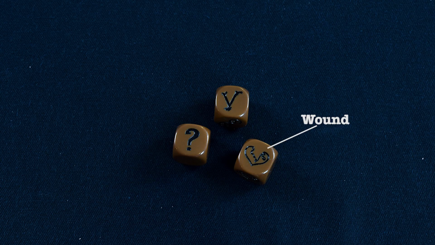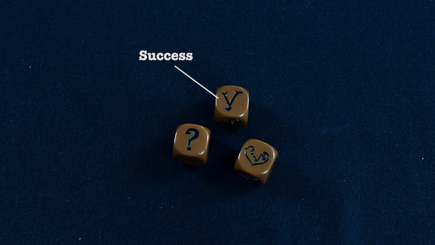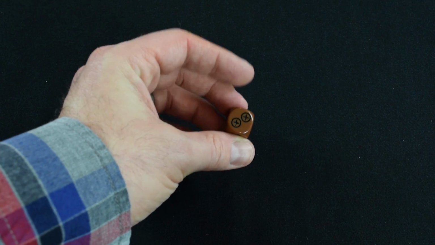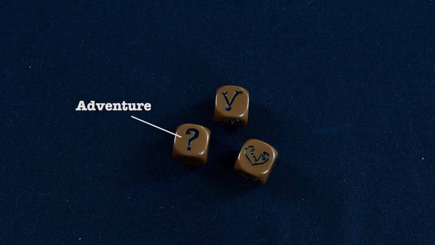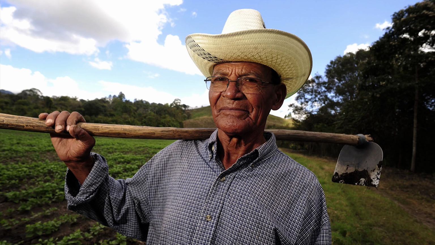The first die tells me I suffered a wound doing this, like cutting myself or whatever. The next die tells me if I succeeded or not. A V is for victory. The other symbols give me 2 determination tokens as consolation for failing. Last is the adventure die. If it's a question mark, I draw a card from the build deck. Usually, bad happens. Gathering resources and exploration work the same way.